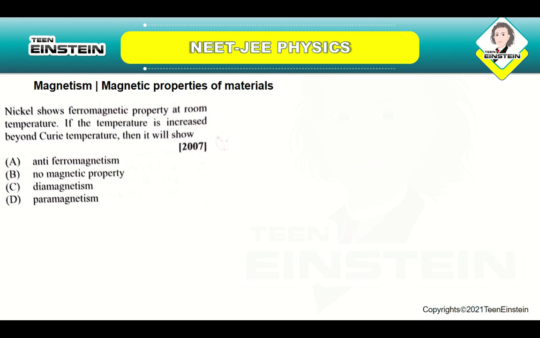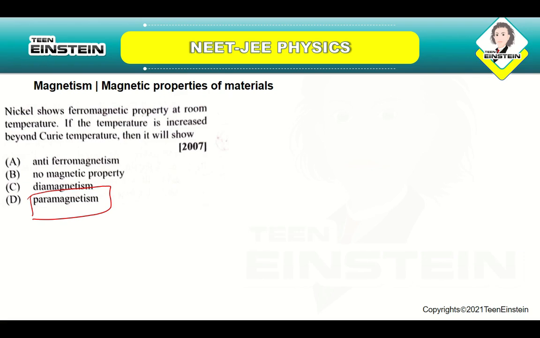So it's a similar question to the previous one, where we showed that above Curie temperature the material becomes like a paramagnet. And here nickel exhibits ferromagnetism due to a quantum physical effect called exchange coupling, in which the electron spins of one atom interact with those of the neighboring atoms. So if the temperature of the ferromagnetic material is raised above a certain value, the coupling ceases to be effective. So most such materials will become like a paramagnet. So the correct answer is option number D. Nickel will behave like a paramagnet.